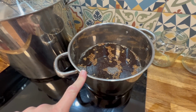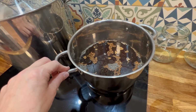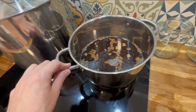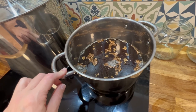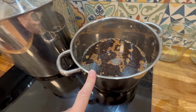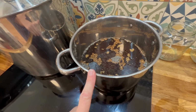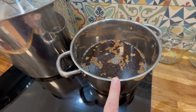This is my pickling mix. I have in here 375 grams of soft brown sugar and 1.5 litres, which is 1,500 millilitres of vinegar, and then I have 2 tablespoons of each of the coriander seeds and the mustard seeds.